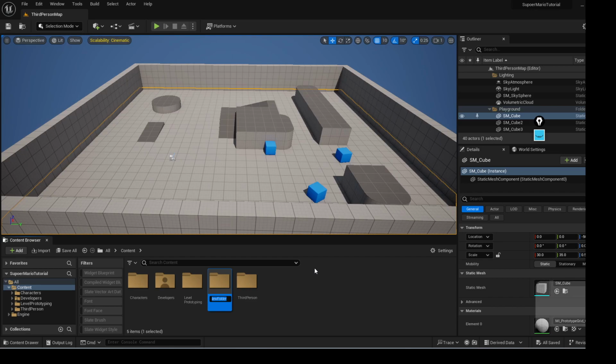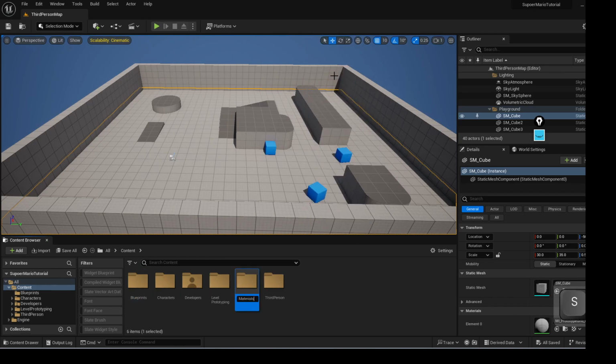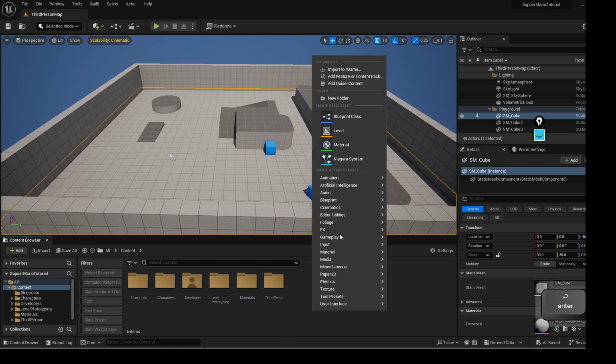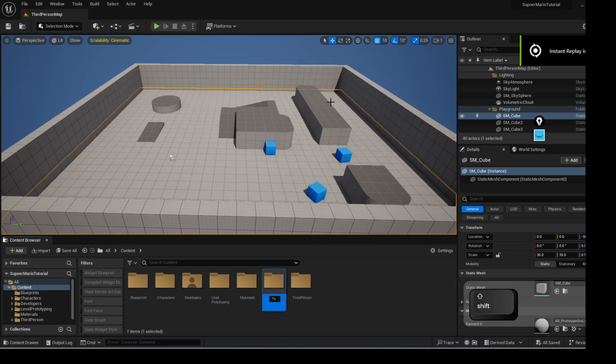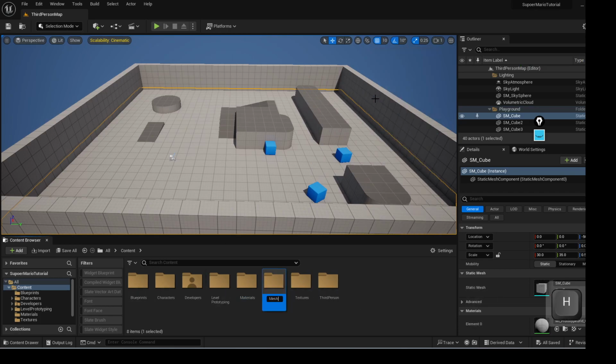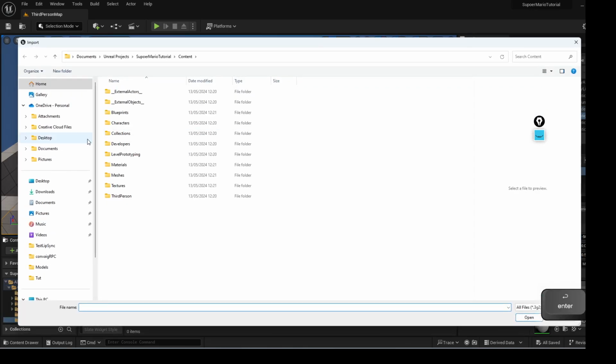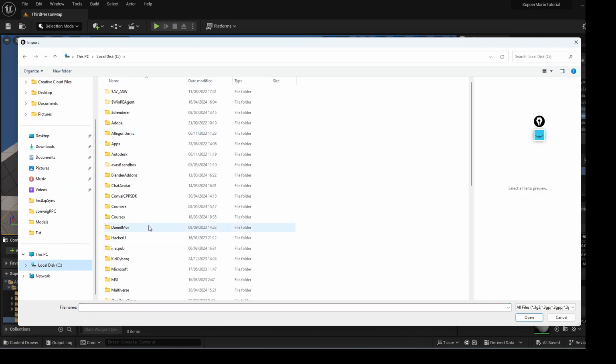So first of all, let's create a few folders so we are organized. Create a blueprint folder, and let's create materials and textures. And models, of course. I'll call that meshes. And let's just import the meshes that I'm going to use in this tutorial.